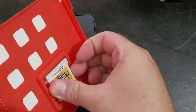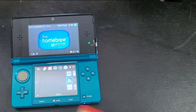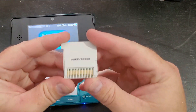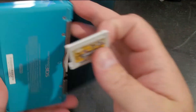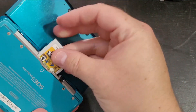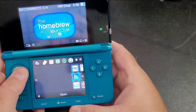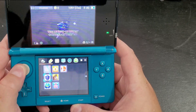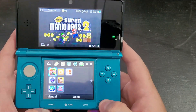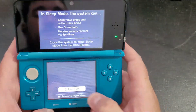We're going to pull the game out — that's the very first step. Put the game aside; the game works as normal. Take out this R4 card that's in there, and then put your 3DS game in. Now make sure it loads. Once you've got your game loaded in there, you're going to shut off your Nintendo 3DS.